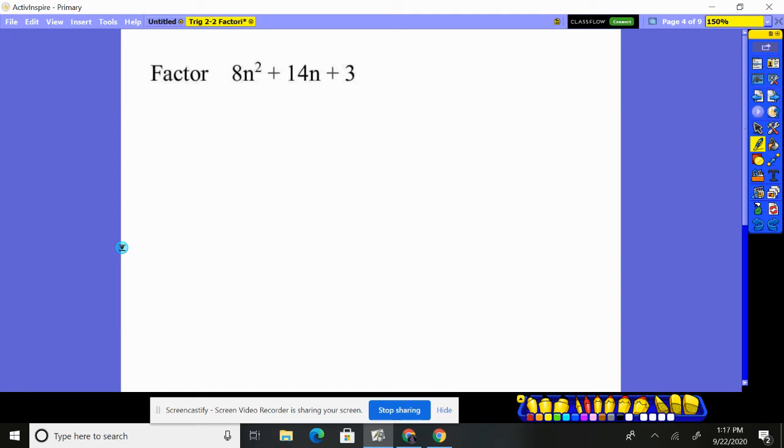All right. We have 8n squared. Now the 8 does produce, could be a 1n and an 8n, or it could be a 2n and a what? 4. Notice the 3 is only going to produce a 1 and a 3. So this 1 and 3 is going to go here with the 1n and 8n, and then it's going to have to flip. So that's going to give us 2 possibilities. And then it's going to have to go here with the 2n and 4n, and then flip, which gives us 2 more. So I can see there's only 4 possibilities.